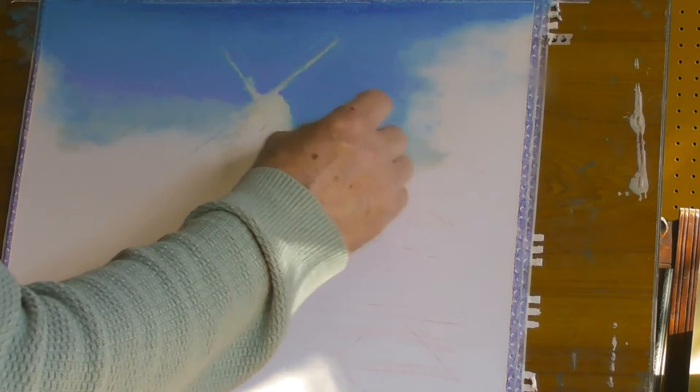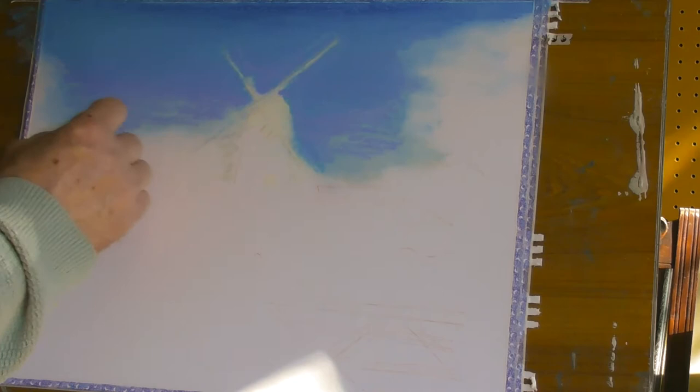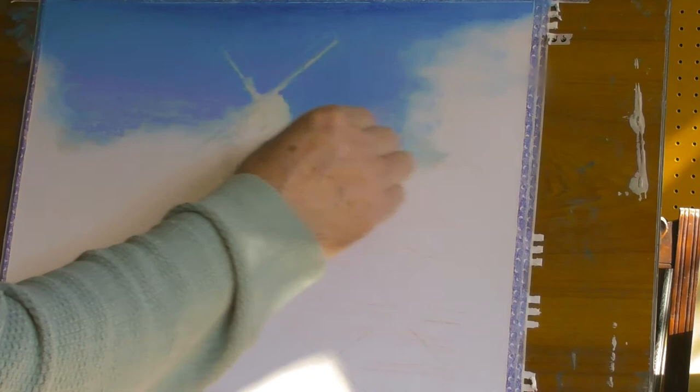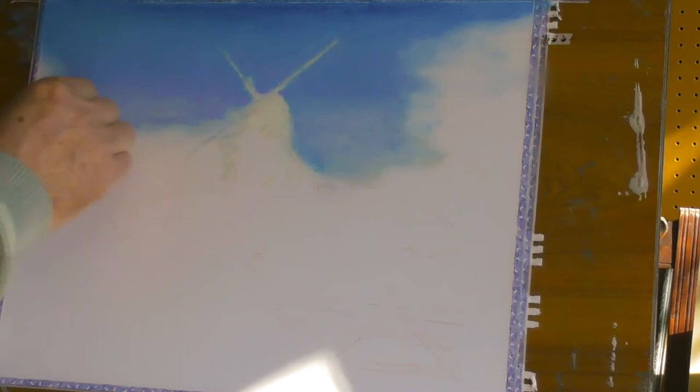So what I'm going to do now is come down a bit further with this blue. And then I'm going to add some white over the top of that to try and blend it in together to get a light blue down the bottom. I tried to put it on in just white, but that didn't actually work like I hoped it would work. So I'm going to get a white Sennelier, blend that into that blue, right up to the windmill, and then we're going to get our mineral spirit and blend that in as well.